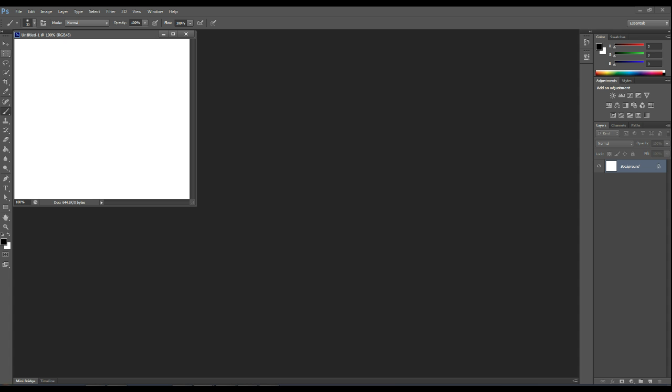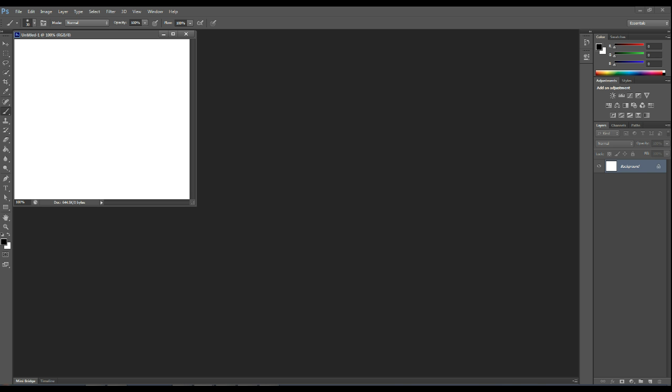The Tools panel gives you all of the tools that you'll use to do most of your work in Photoshop. And if you pay attention to the Tool Options bar here, as I click different tools on the Tools panel, you'll see the items on the Tool Options bar change based on what tool I currently have active.